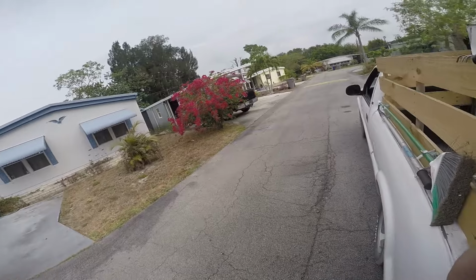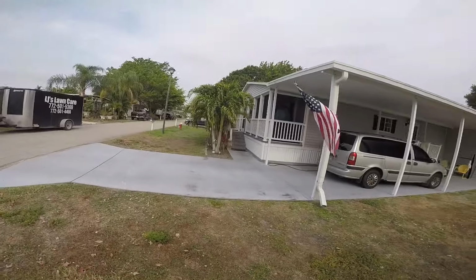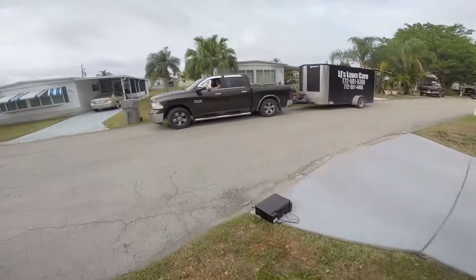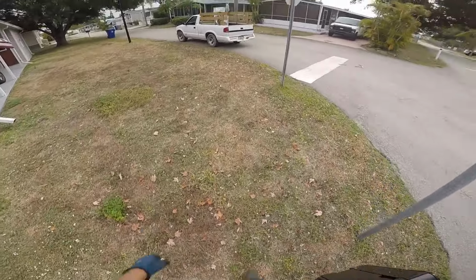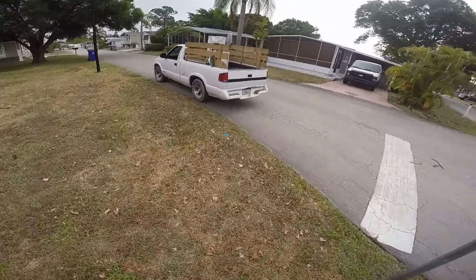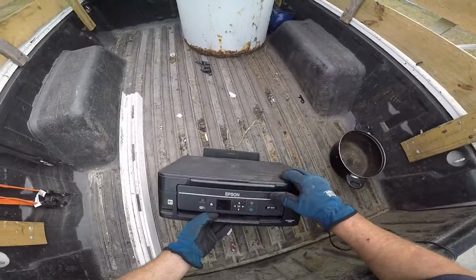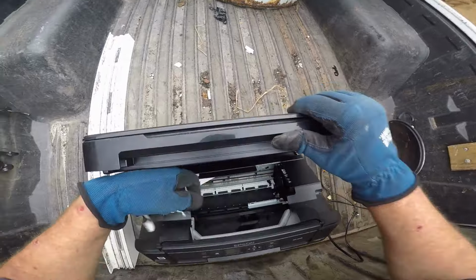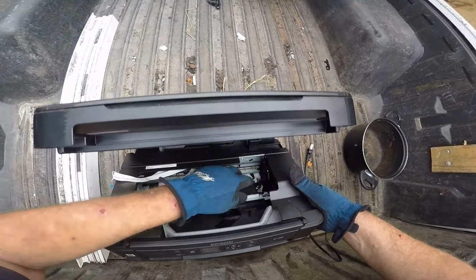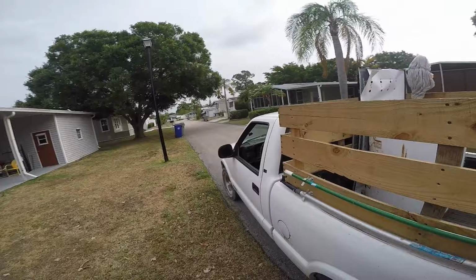All right, printer. All right, we got us a printer with the cartridges. It may still work, I don't know. We'll fumble with the cartridges later. Remember, there's gold in it.